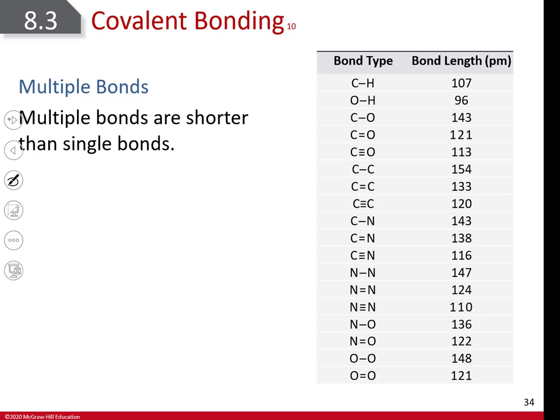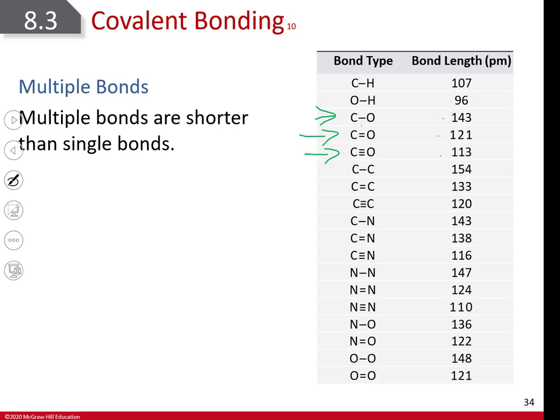So here's a table, table 8.3 on page 336, that shows for different compounds what their covalent bond length is. So I wanted to point out what happens as you go from single, double to triple bonds of the same elements. So let's look at carbon to oxygen. CO, CO, CO. So going from a single, double to triple bond, what happens to my bond length? Is it getting bigger or smaller?